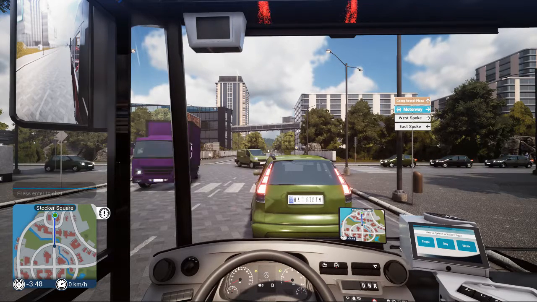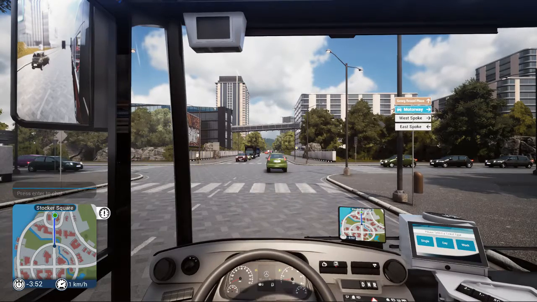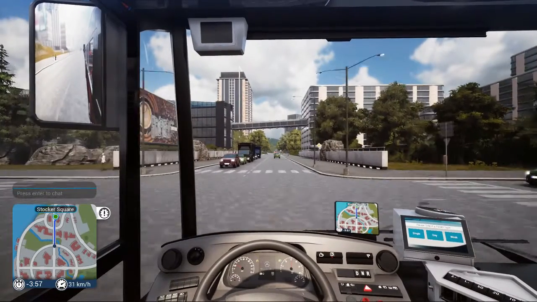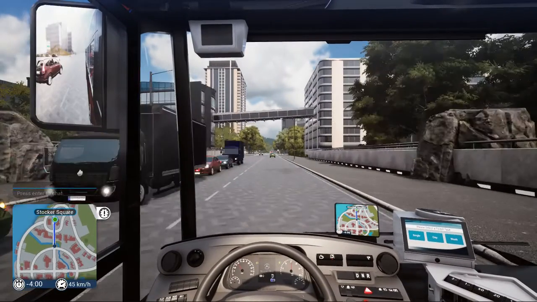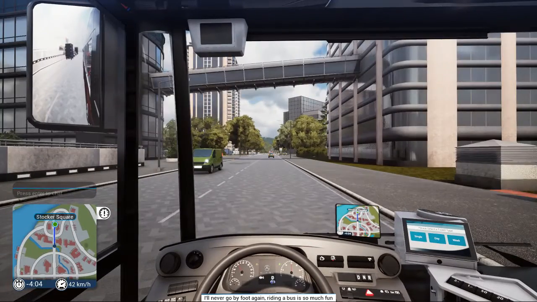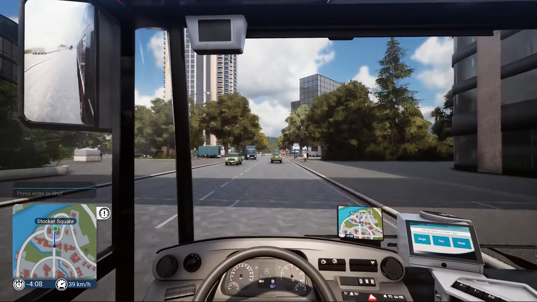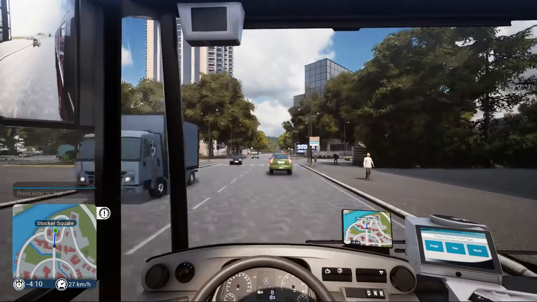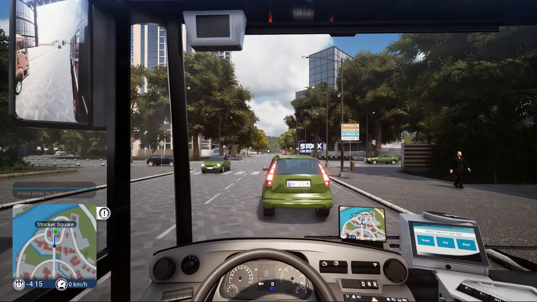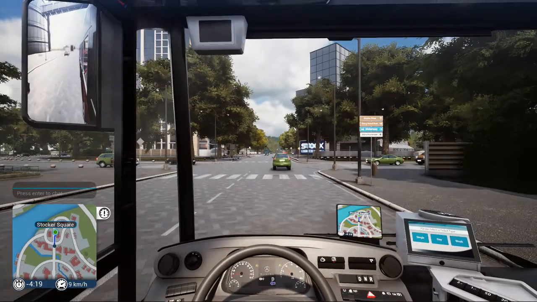So the way it works out is if you drive a route, the AI makes about half. Somehow the AI makes half the money you do. I'll never go on foot again. Taking the bus is just so much fun. Oh, gee, I hope you didn't get any of that sneeze in the microphone.